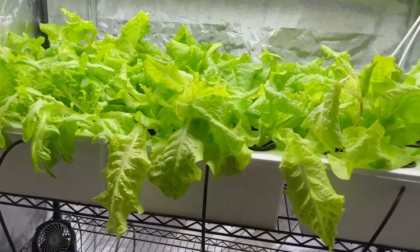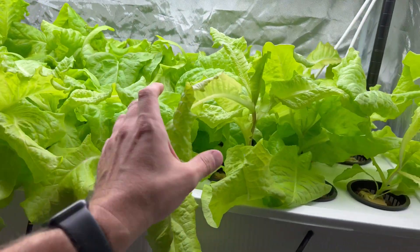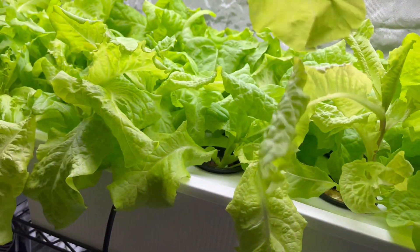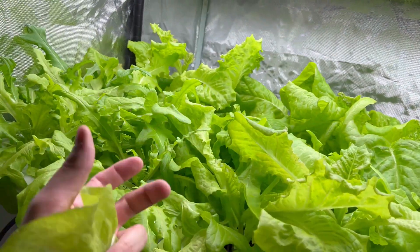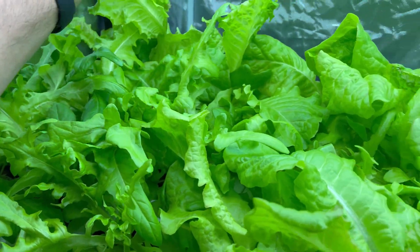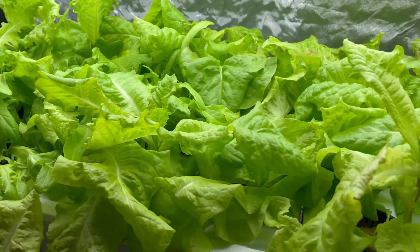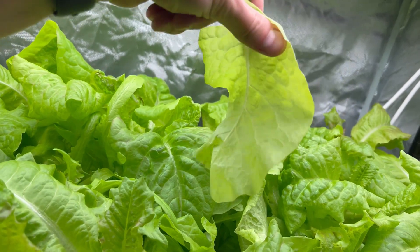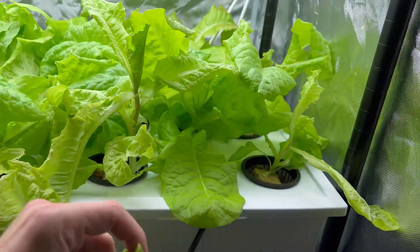I want to do a quick dive into the tent. Take a look at this veg — gorgeous, absolutely gorgeous. I still don't know how certain growers grow lettuce to perfection — they come out so beautiful in this nice bouquet. I have so much veg and it comes out so different, but let me tell you, it's so clean, it's so green, and it's definitely extremely delicious. If you are not growing, get on board. Look at the clarity here — do you see a bug? Do you see any distress? No.